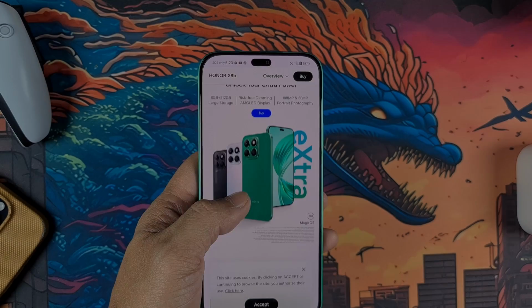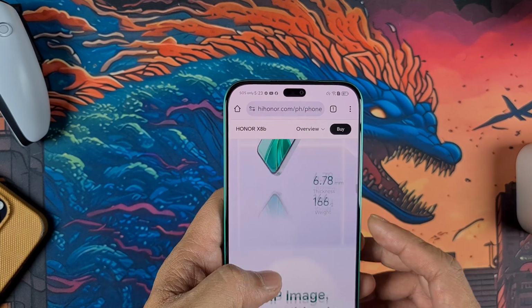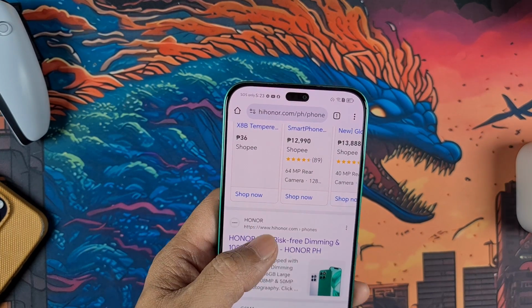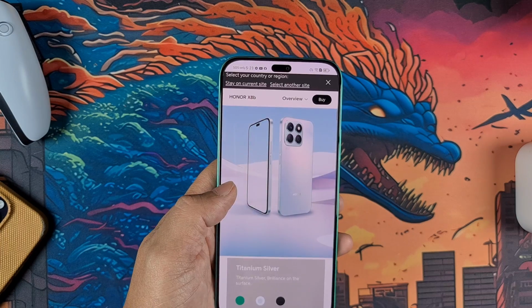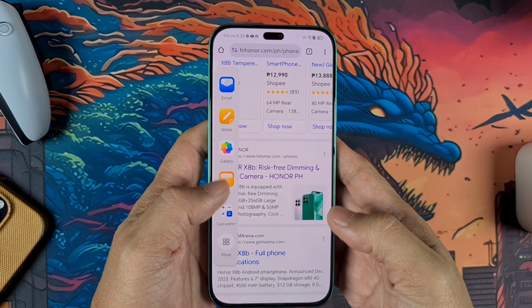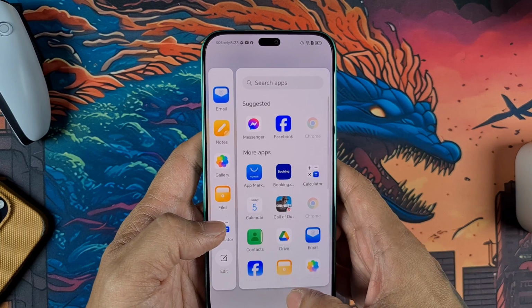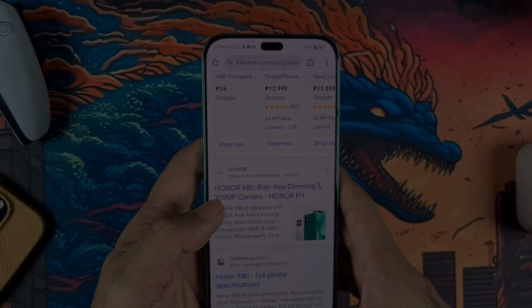During a video call via Facebook, we noticed that the camera brightened up the image when it detected my face, and dimmed it when it didn't. In terms of browsing and navigation, it's smooth thanks to its 90Hz refresh rate display. Swiping the edge of the phone takes you to the previous page, similar to the iPhones. Swiping and holding opens your sidebar, which you can customize.